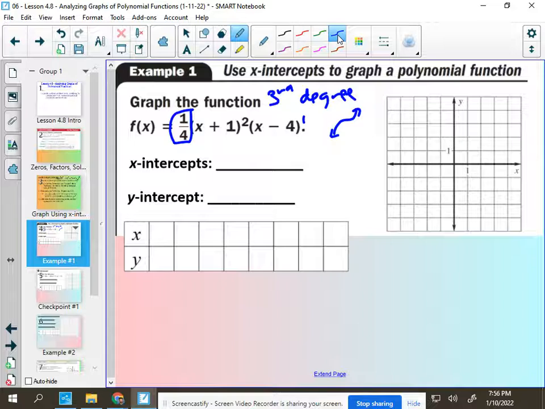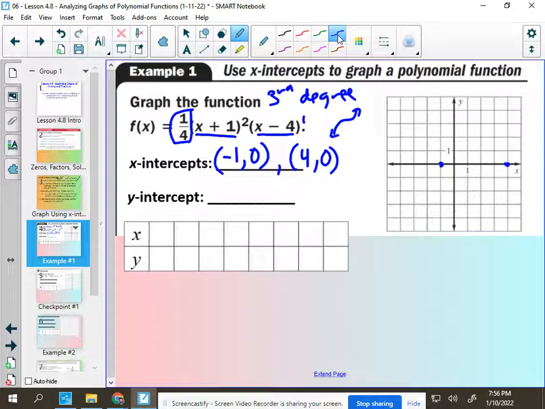So that's the first thing I think we should probably do on any one of these graphs, is identify the end behavior, left to right: hands up, hands down, or hands opposite. From there, the next thing that I think is the easiest thing to do is look at your x-intercepts and say, hey, you know what makes this equal to 0? -1. So that means (-1, 0) is one of my x-intercepts. It's a point on the graph that we can throw on there right away. I've got what makes this equal to 0, 4. So the point (4, 0) is also on my graph. 1, 2, 3, 4, 0.